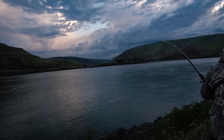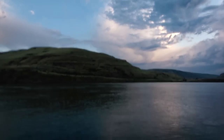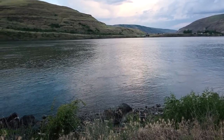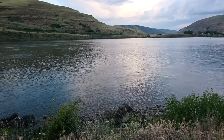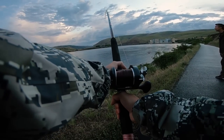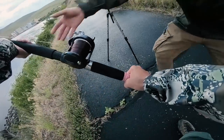Hey, Nick. I think you just put the camera here and I might need you to go land him. Okay. Yeah, just set it up somewhere down there. Yeah, so I can see. Oh, here he goes. Now all of a sudden he wants to go. All right, you want to fight him? Sure. Dude, this might be the only fish we catch, man. All right, good point. Here you go. I got the camera.